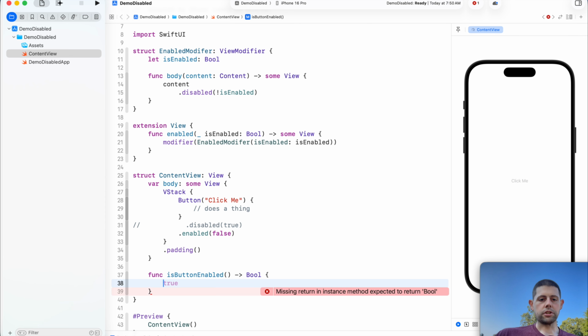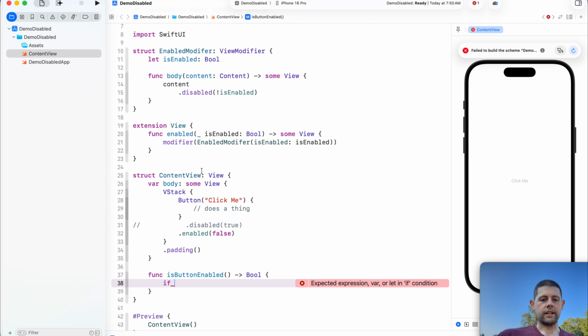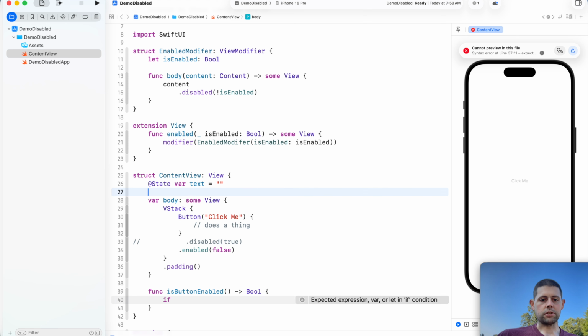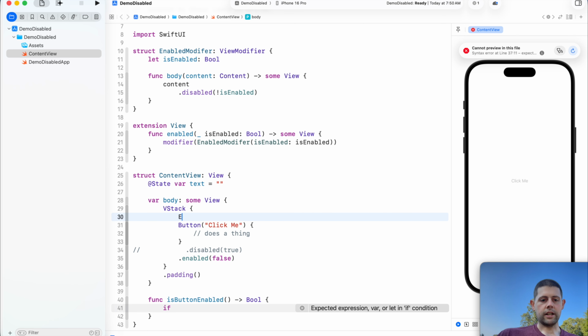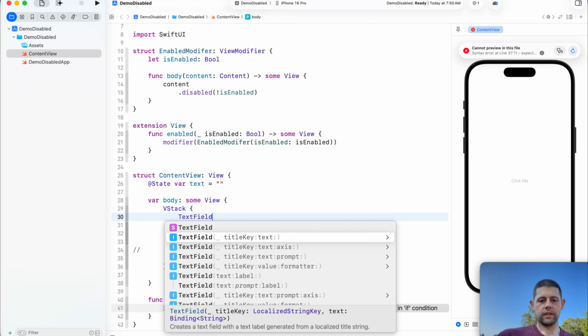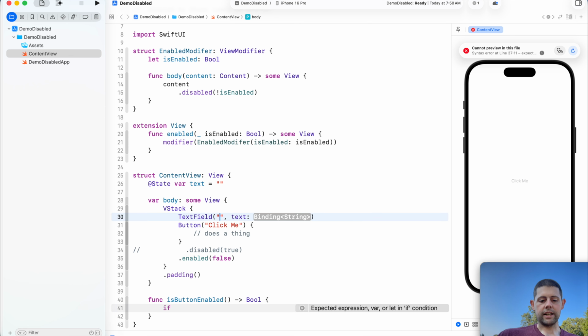And usually this would say something like, and we'll just say we have a text field here, so we'll add a quick state var of text, and it equals an empty string, and our text will be on our text field, and it will take a title of text and a binding to that text variable.